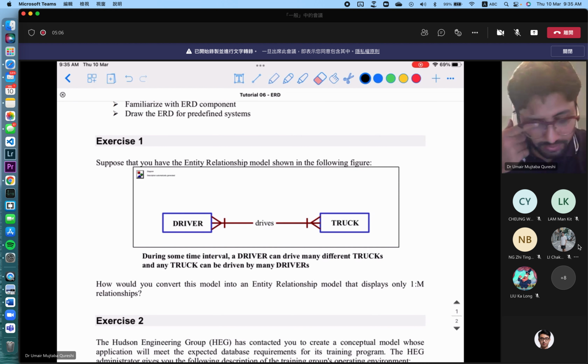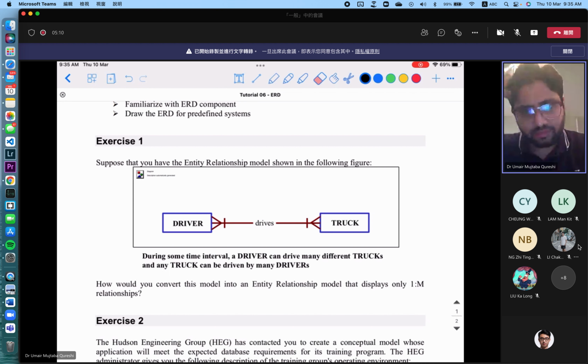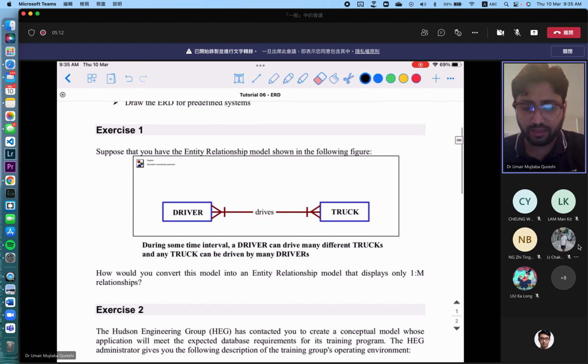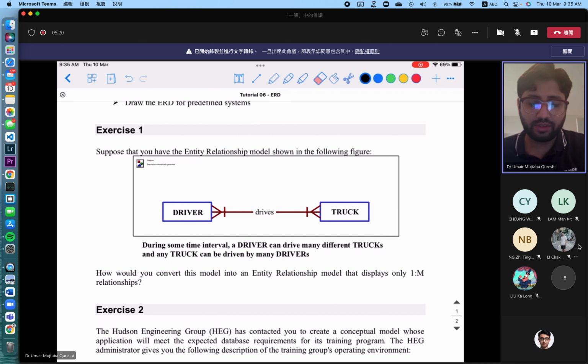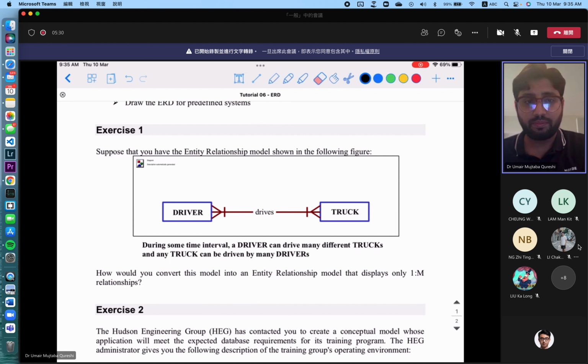Now, let me go to question number 1 of the tutorial. In question number 1, you have a figure in front of you which gives you an idea of the business rule of this figure. And this is like a driver and a truck. There are 2 entities and there's a many-to-many relationship. And how does this work? I mean, what could be the business rule for it?